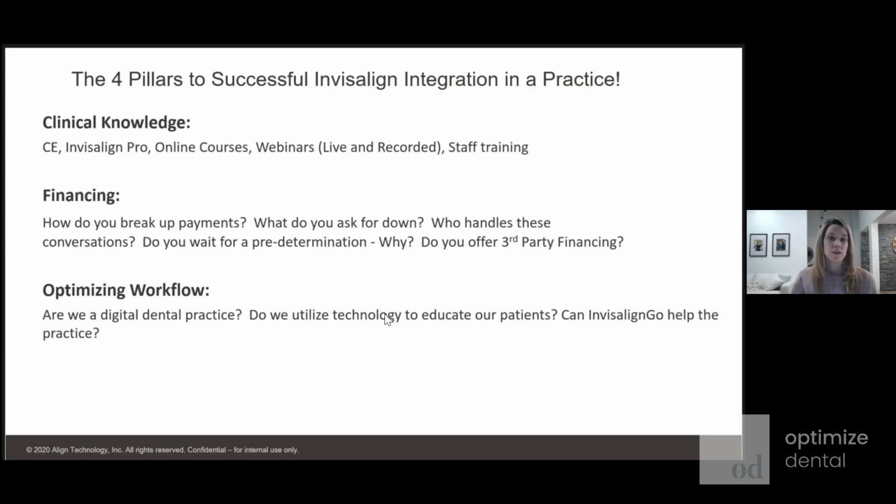Another thing: sometimes people think scanners just replace impression material. Long gone are the days that is the case, especially with a scanner like the iTero. You're able to educate your patients on why you're recommending Invisalign for their oral health. We have so many different tools like the Invisalign Outcome Simulator, the occlusogram, and time-lapse technology that can show the patient where their teeth were and where they are now, especially when you're trying to articulate things like recession or tooth wear. If you have two scans anywhere from 6 months to a year apart, you can overlay the two scans over top of each other, and it will toggle between them. It will show if people are grinding their teeth and wearing them down, or if the recession has gotten worse, which is really good for educating patients.